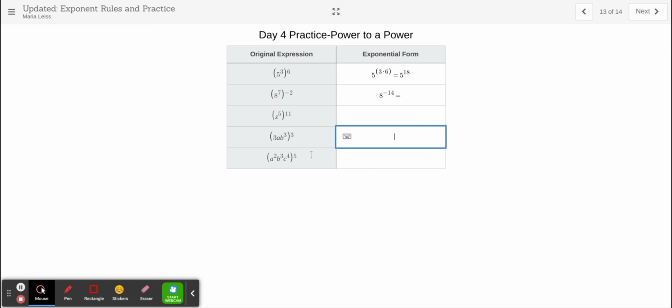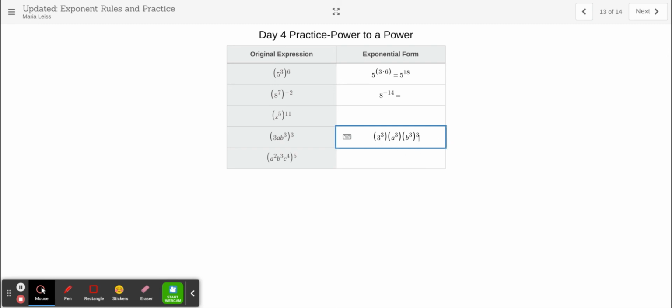These last 2 can be a little trickier. Think about it like this. You're going to take this exponent of 3 and you're going to put it on each of the terms. So I'm going to have 3 raised up to the 3rd power because this exponent on the outside goes to the 3. And then I have A. A doesn't have an exponent. I'm still going to raise it up to the 3rd power because that's what's on the outside. And then the next one has a B, and that B is raised up to the 3rd power. Well, that exponent still goes on that one.